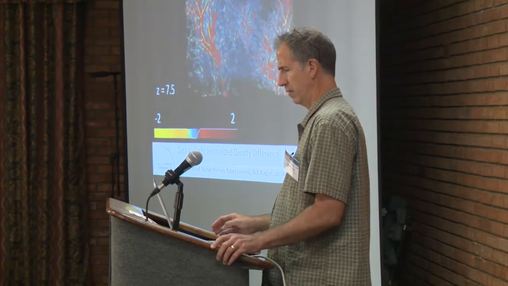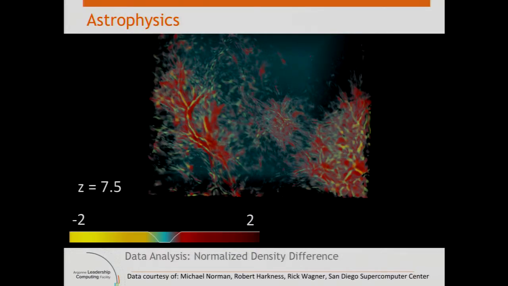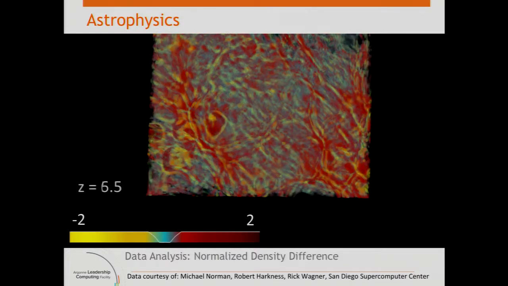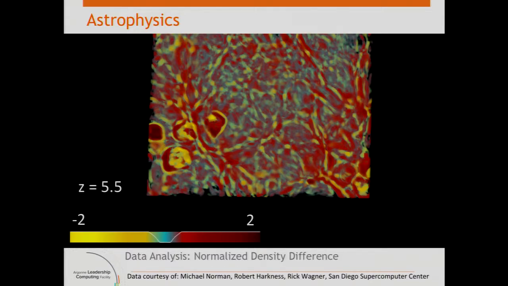This is another example of astrophysics data, and this is one where we're doing some comparative visualization. They ran two separate simulations that had the same initial conditions, and they included different science and different physics in the simulation. What we're looking at here is the difference between the two simulations. If you look at the scale, the place where it's blue is where the two simulations are the same, the darker red regions were dominated by one computation, and the yellow regions were dominated by the other. This shows how it evolves over time. These were done using volume rendering, and I'll talk a little bit more about that and some of the other types of data representations that we have.